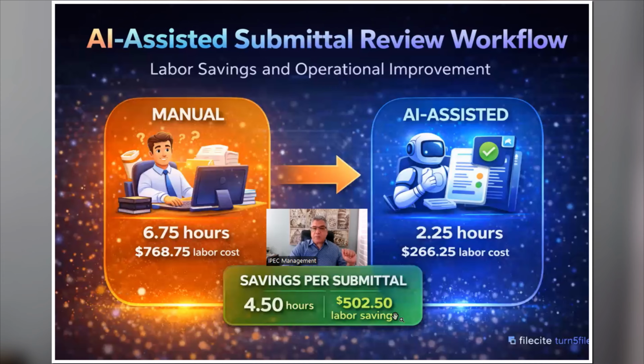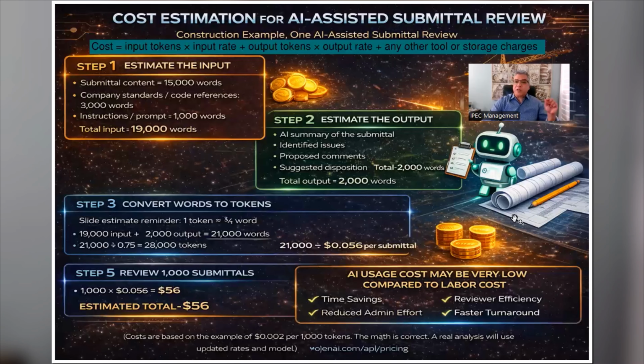Some people might say, you explained how much human labor we save for each submittal, but you did not explain the AI usage cost per submittal. So on this slide, I'm calculating the AI usage cost per submittal.